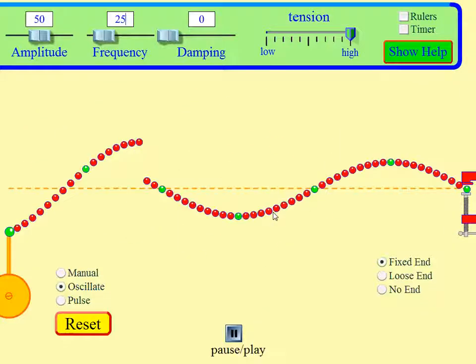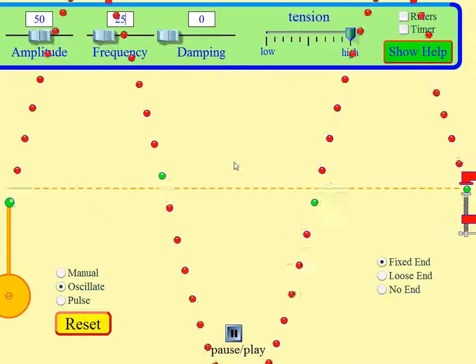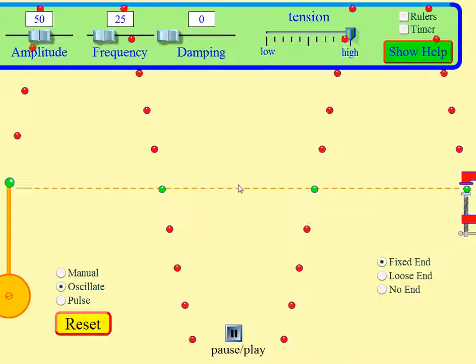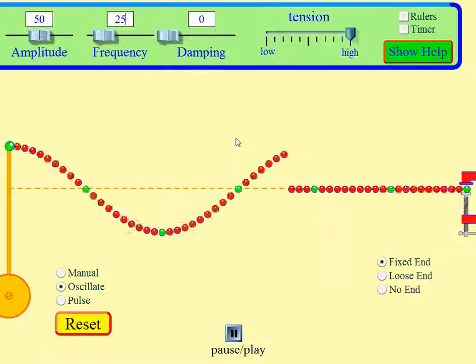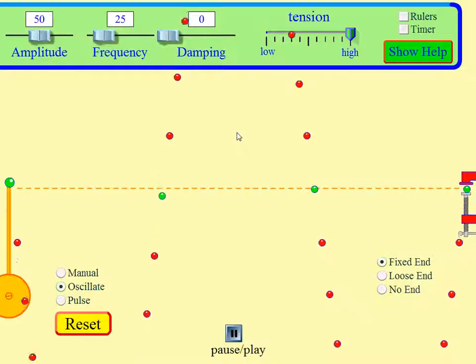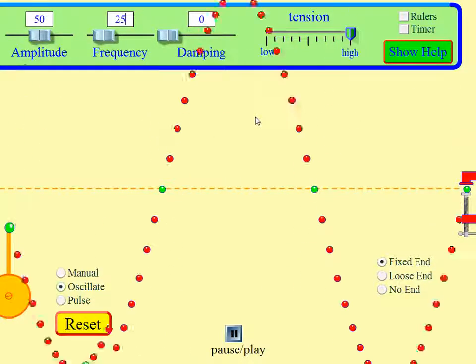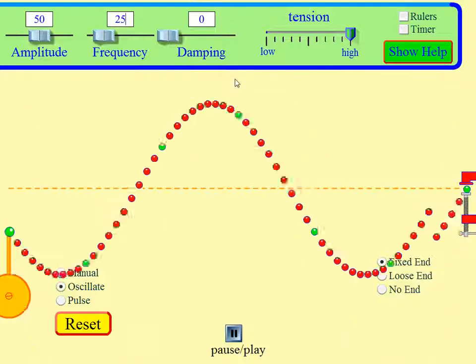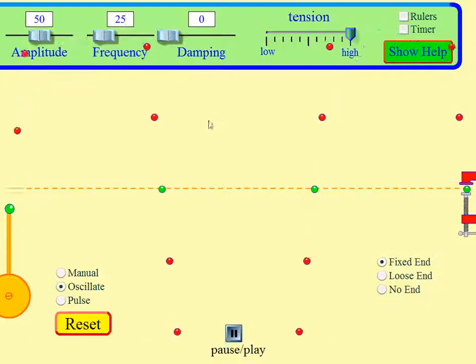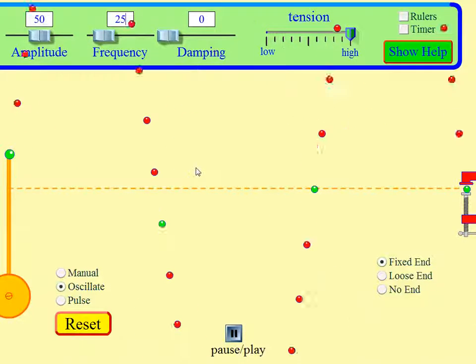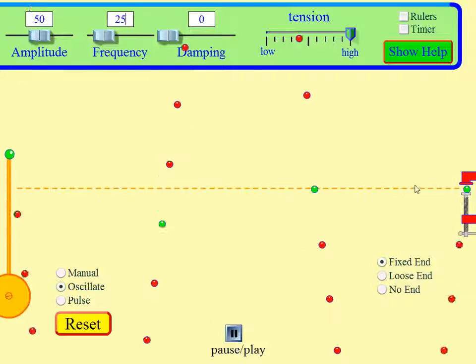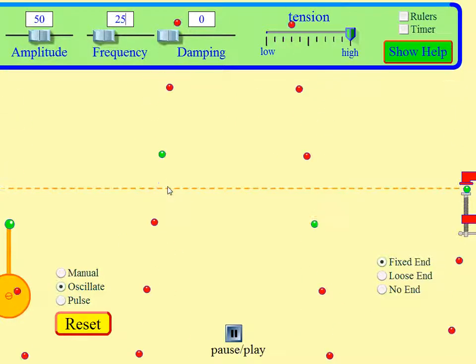So you can see it's not quite perfect. It's not quite lining up perfectly. And we are getting some buildup of the waves. They're getting much, much larger now. And so this would be another example of a standing wave, or a wave that's oscillating at a resonance frequency. And these green balls here, this time, they're really staying very close to the center.